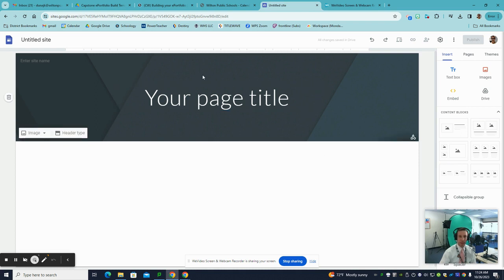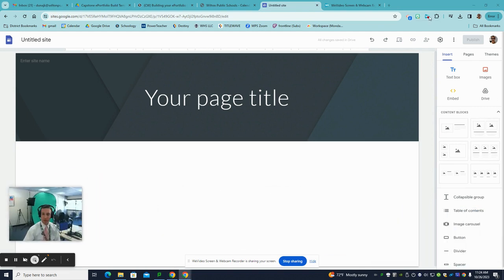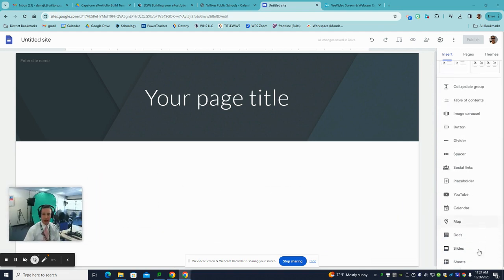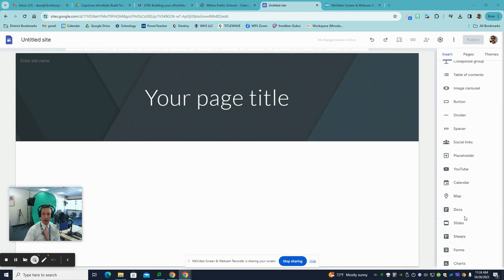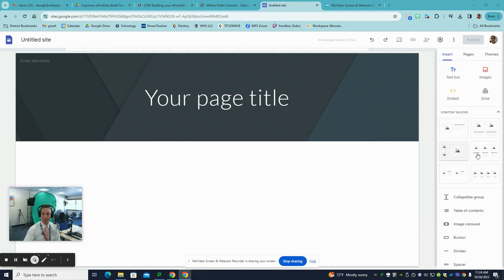When you get into this page, you're going to notice that there are a lot of different options. Obviously, on the right-hand side, I have my toolbar. And you're going to see I could scroll down and I could add different apps, different Google tools. You're also going to have layout tools here to organize your page. And you're also going to have a text box creator, image uploader, and embedded text. If you're going to pull code from another website or you code yourself, you could embed code. And you can also pull items from your drive.